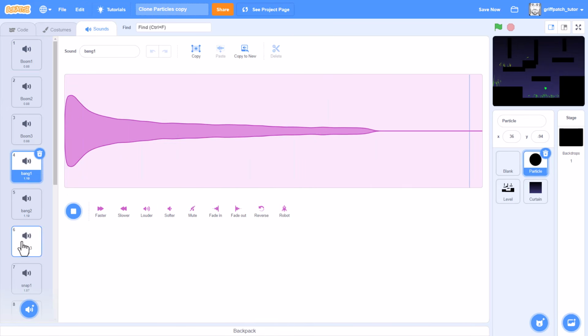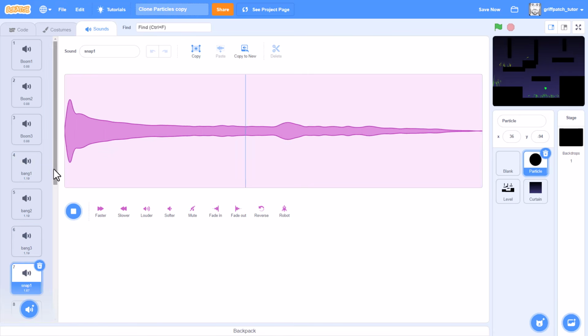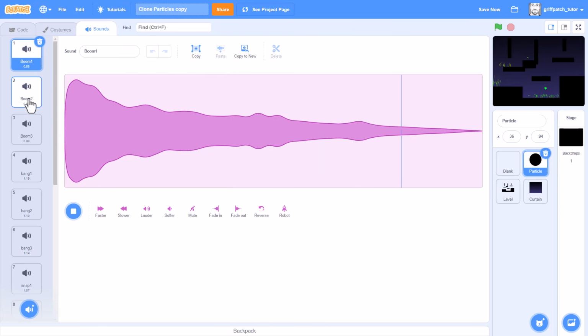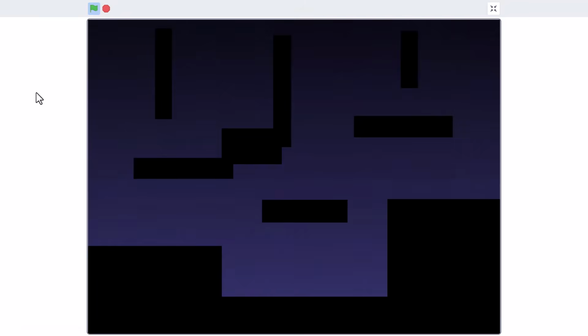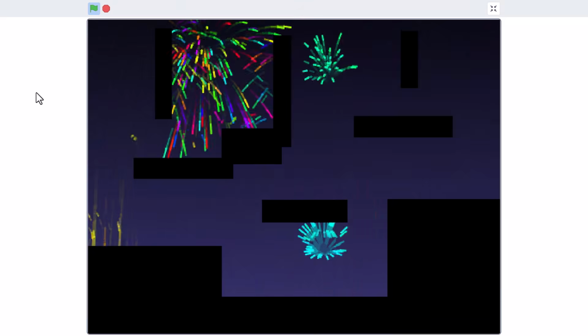So, I hope that just shows you some of the fun you can have while playing around with this. Please do submit your projects to the Scratch Studio linked in the description. I really cannot wait to see them and be as creative as you can. What could you use these particle systems for?